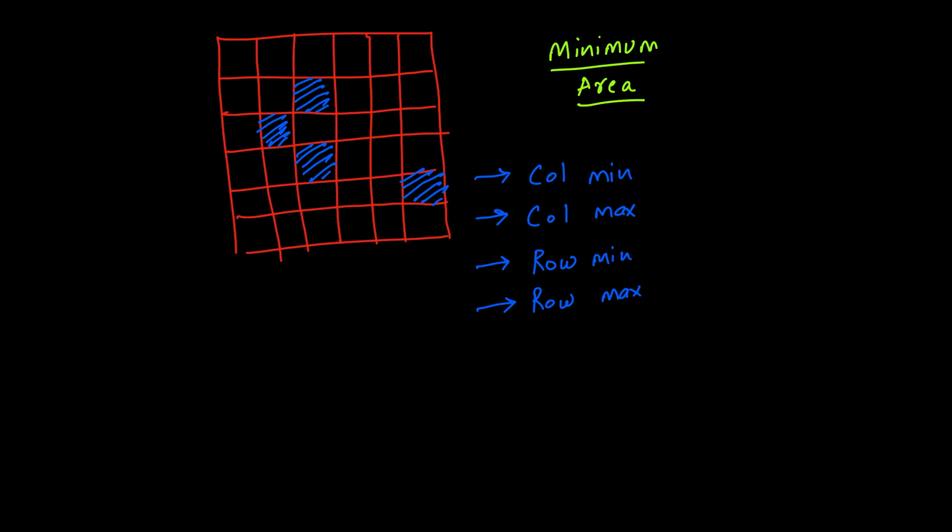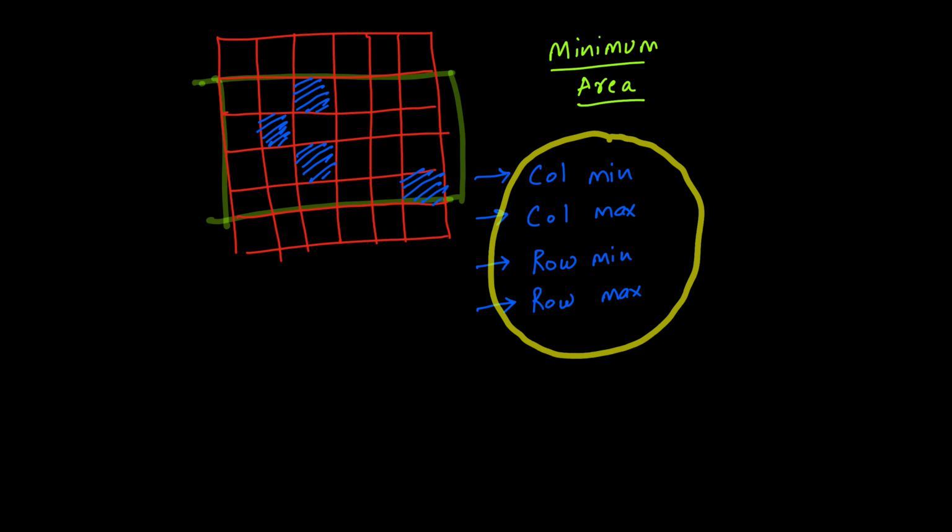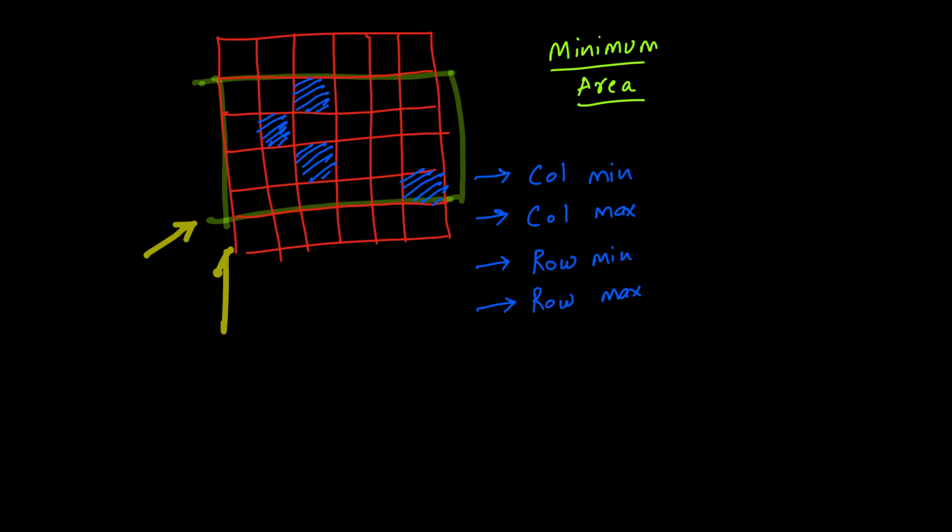In this example, the area highlighted in yellow is the minimum area that we need to return that covers all of the ones in the grid. And if we try to relate these variables to the area that we highlighted, there is a direct correlation. This is going to be the row min, this is the row max, this is going to be the column min, and this is the column max. In other words, we need to first calculate these variables to be able to figure out the rectangle that covers all of the ones.